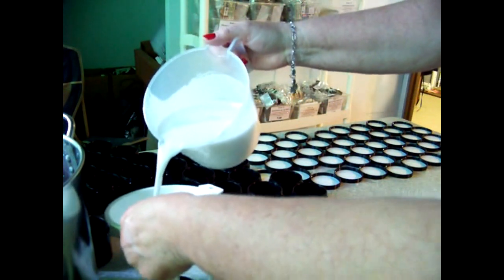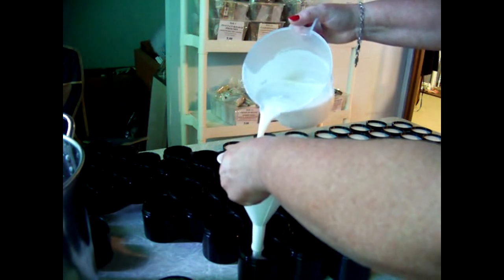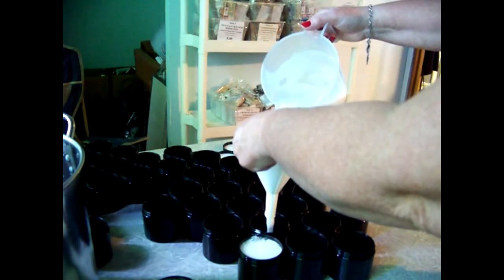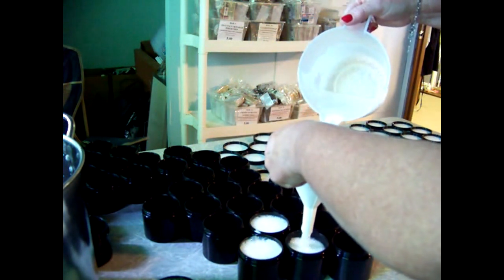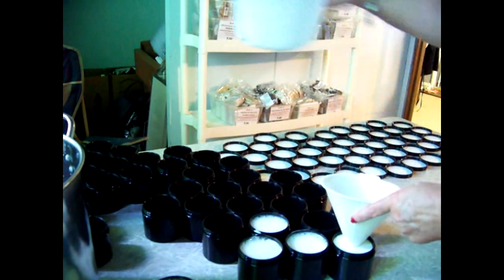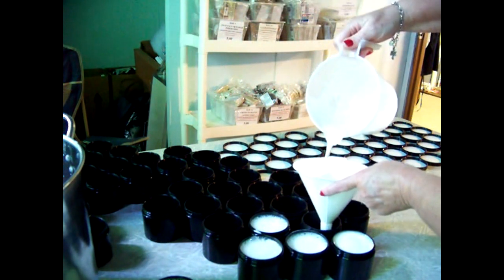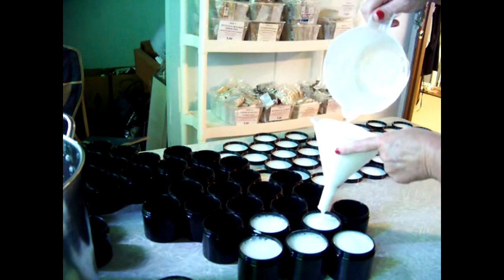Okay, here we go. I'm going to put the funnel in there, swizzle around a little bit. You can swizzle the top a little bit to break up some of those air bubbles. If you have patience and put your nozzle in, whoop, almost got overflowed, but you still end up with some air bubbles. If you put the nozzle all the way down in the bottom, you still get some air bubbles.